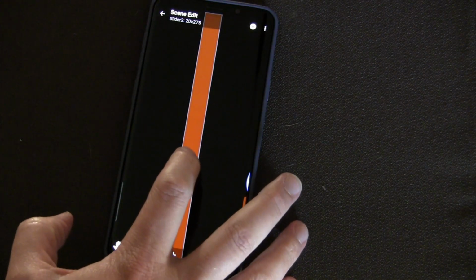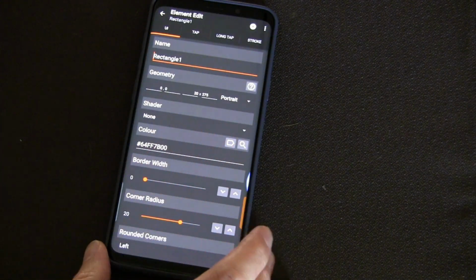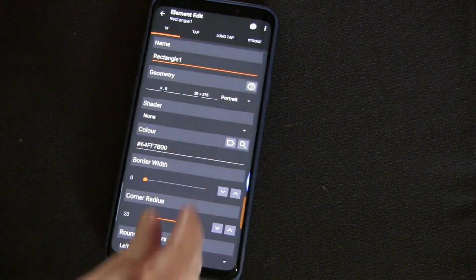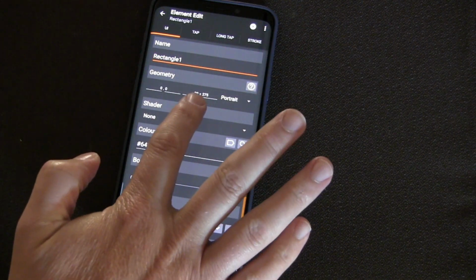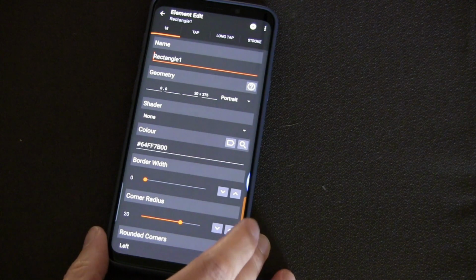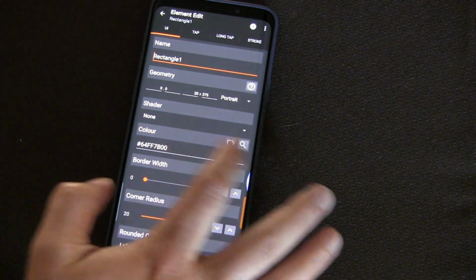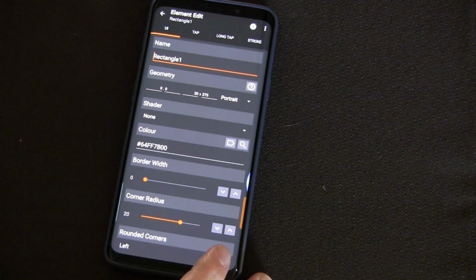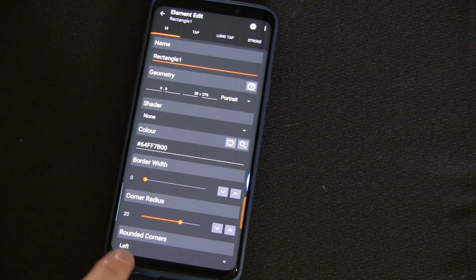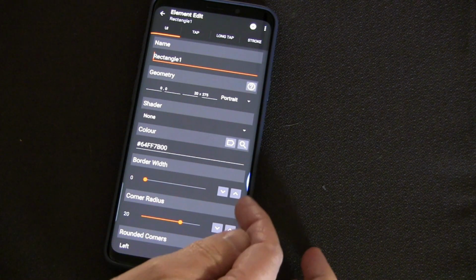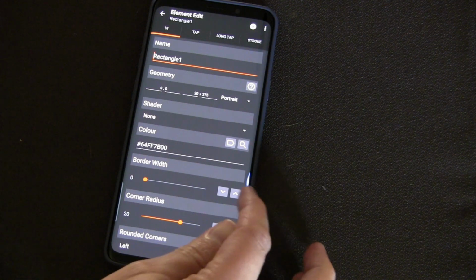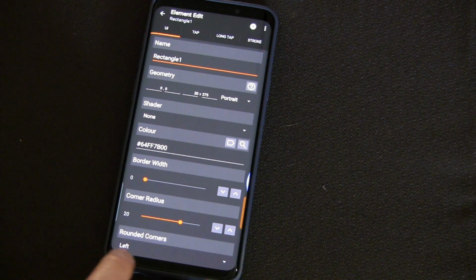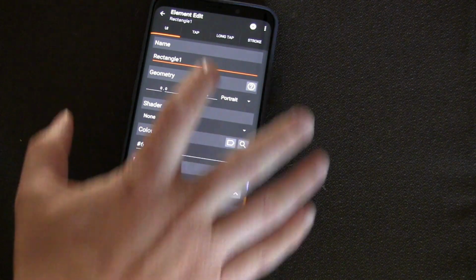And then if I tap that, what you're actually seeing that's orange is a rectangle on top of the scene, but it's the entire same size as the full scene, 20 by 275. Then I chose a color for that, and I made it like a slightly transparent orange color. And I have no border. And then I made a corner radius, and you see it says rounded corners, and you can choose. I just did left corners, and that's how, if you kind of see it here, it kind of curves down on each side, and that's because I made the rounded corners only on the left.